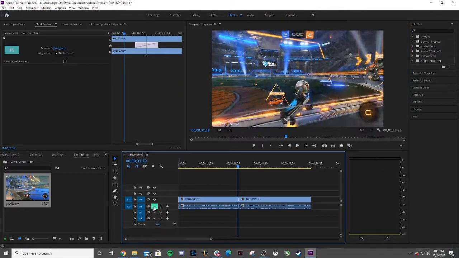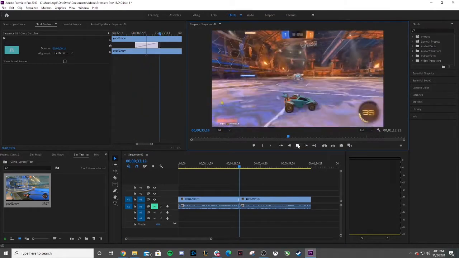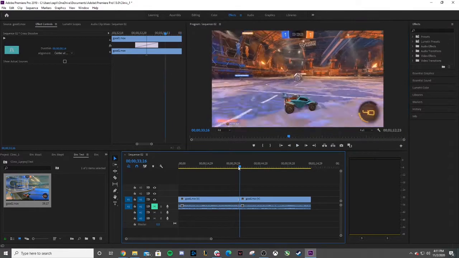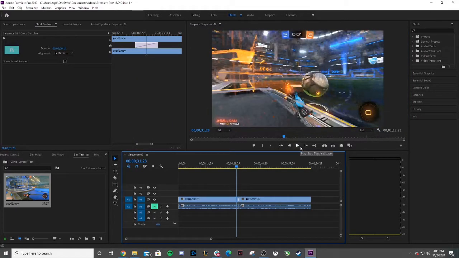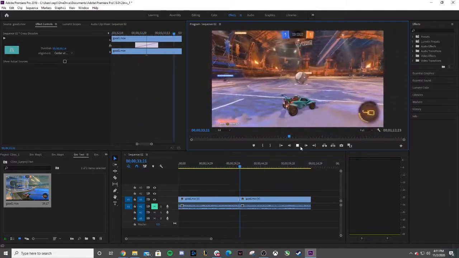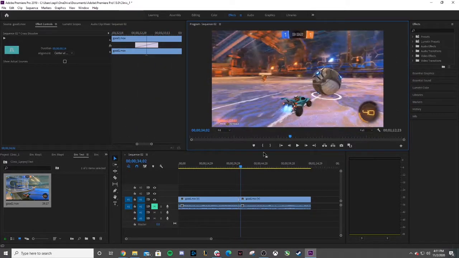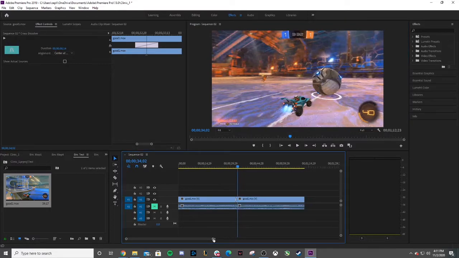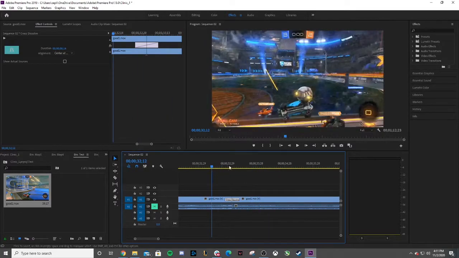And I'm going to mute the audio here. But as you can see, if I rewind this a little bit, now instead of a really abrupt cut, it's going to blend the two together. And if you use this bar down here at the bottom, you can zoom in a bit so that we can get a closer look at this transition that we added, this cross dissolve here. Oops, and let me undo that with Control Z. I just moved it a little bit.